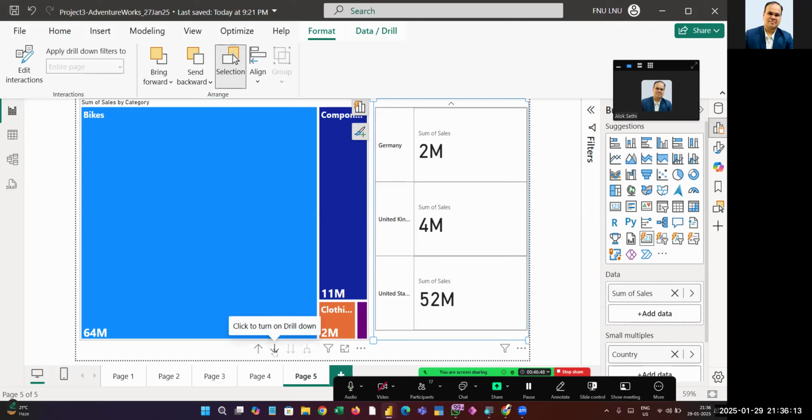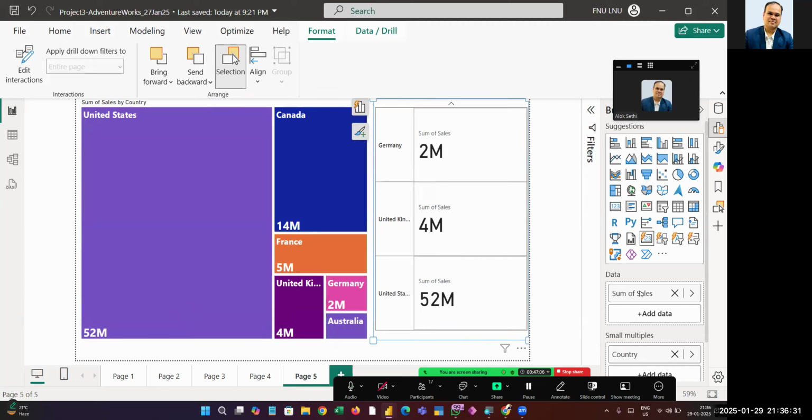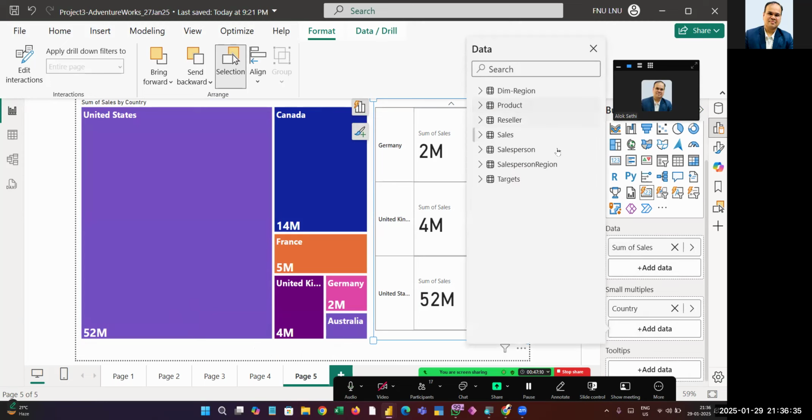Let it be. Now what I want to show is that when I click on this double arrow, it will drill down to the next level. So it will not show the breakup of sales by country, it will show the breakup of sales by category. Correct? So in the small multiples, let me put the category also.